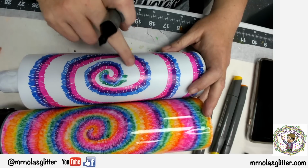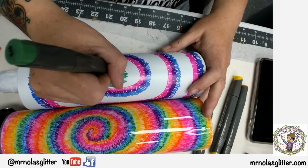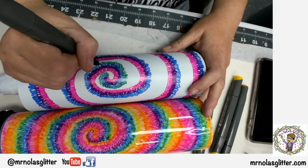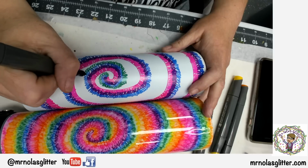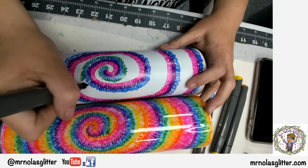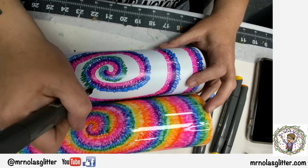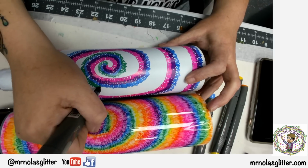If you see you have a lot of room here and you want to make your squiggles longer, by all means, squiggle longer, folks. You got some loopies here. Make them loop.